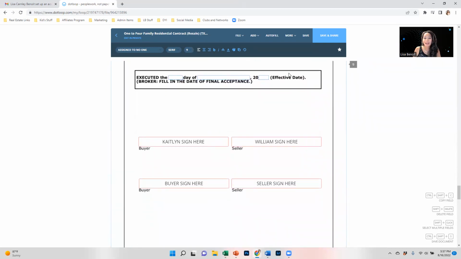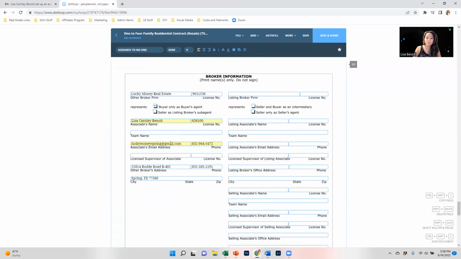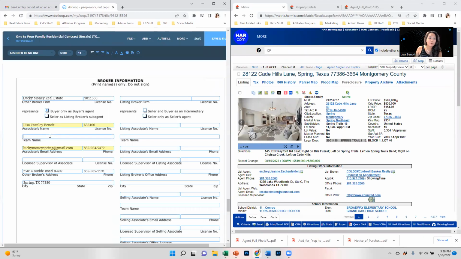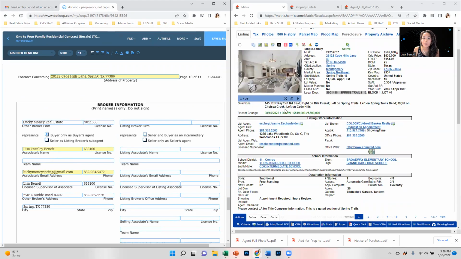Down here, you're not going to add this in. Whoever's client signs last will fill out this information and send it to all parties. Your information should be pretty full. I'm gonna go ahead and split screen again. If you're on a team, you're gonna put the team name. And if you are being trained by Trisha, you're gonna put in Trisha's name. I don't have her license number right here, so I can't type it in, but technically, if you're a new agent, Trisha Salinas and her license number. If you're not, then I am your supervisor. Listing broker's firm: none of this information populates, and it kills me that it doesn't, but we'll figure it out.